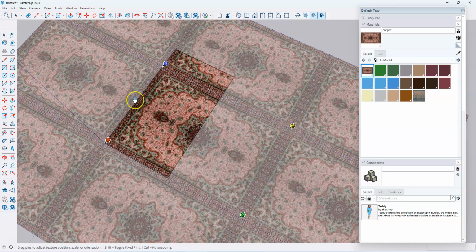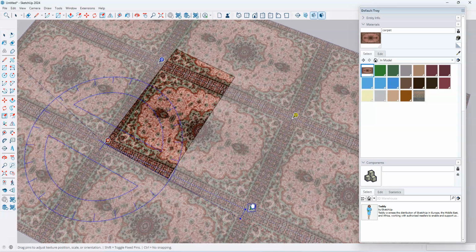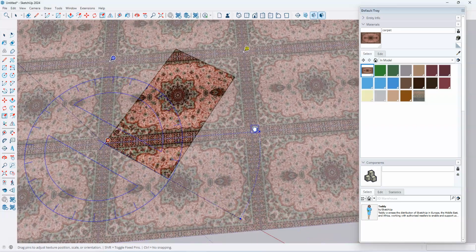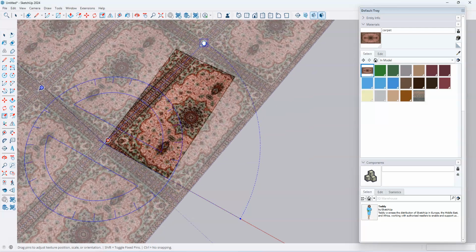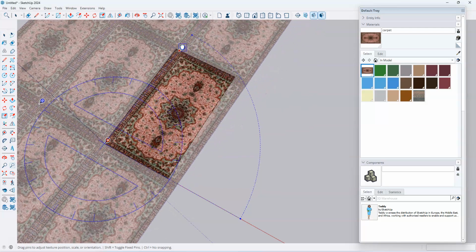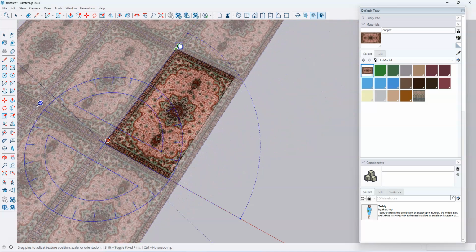So I think the first thing I want to do is rotate this image to get it going long ways with my surface. The green one is the rotate, and the green one rotates around that red pin. I kind of like where that red pin's at because I'm just going to rotate it 90 degrees. And the inference engine is still helping you out here. You can snap to different corners of things. So I'm going to snap to that top edge right there.